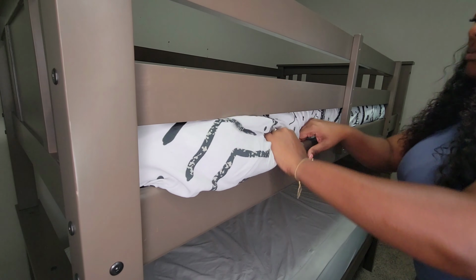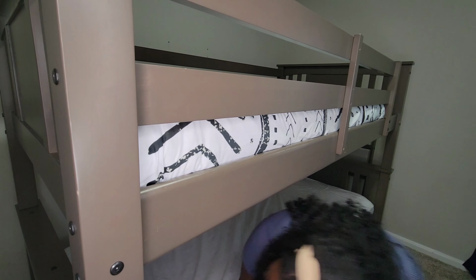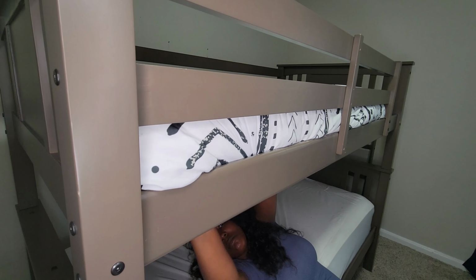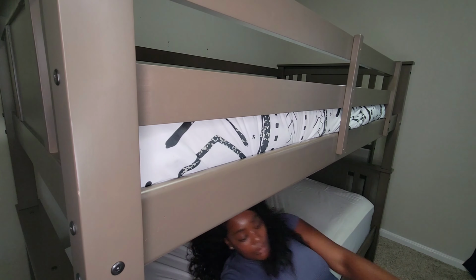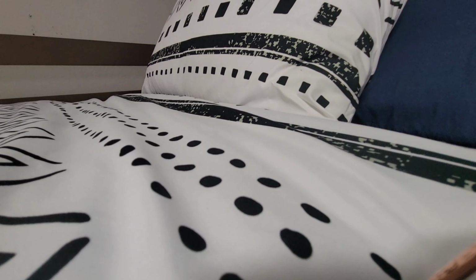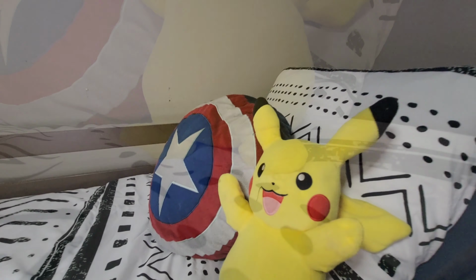Just to make sure everything is nice and polished, I do go ahead and tuck the sides and I pull from the bottom of the bunk just to make sure it's really, really tight and snug. I like it to look very, very polished, so that's how I get it done. Again, we added that king size pillow as well as the standard pillow that came with the duvet. I'm also going to be adding 2 decorative pillows. We have Heroes and Pokemon in this room.